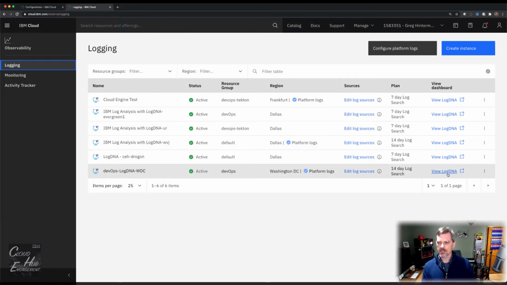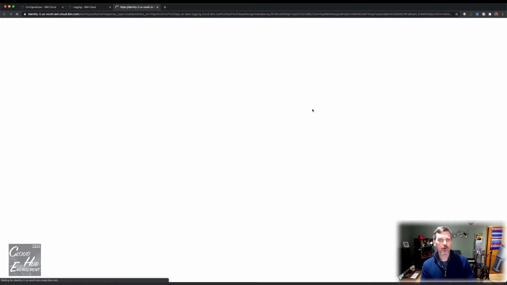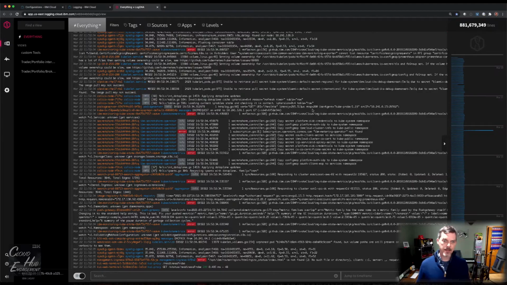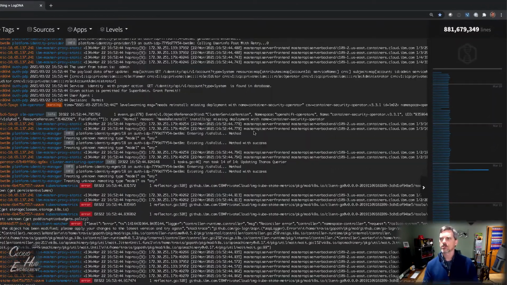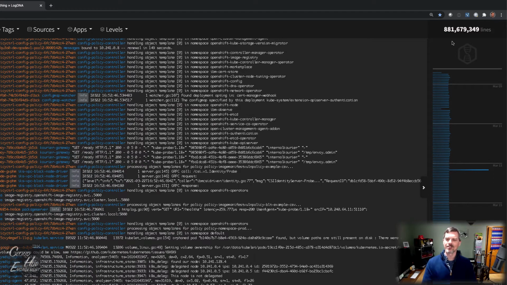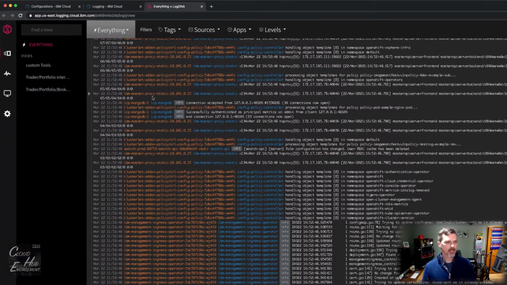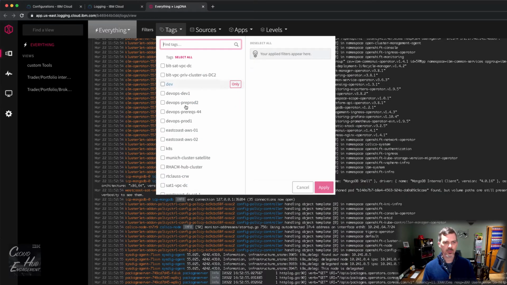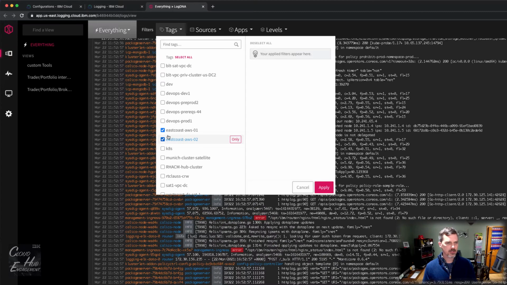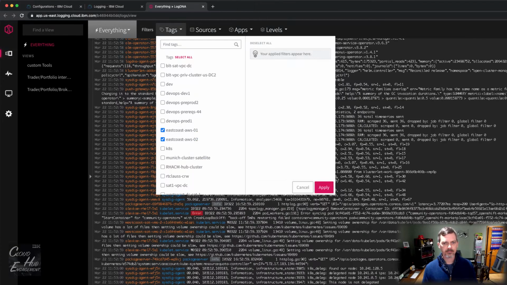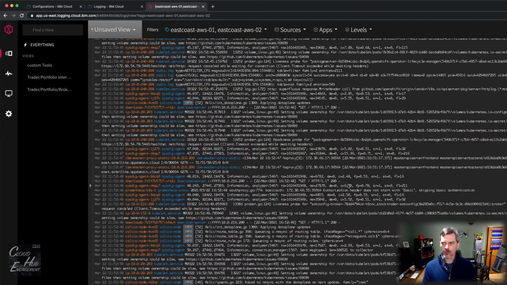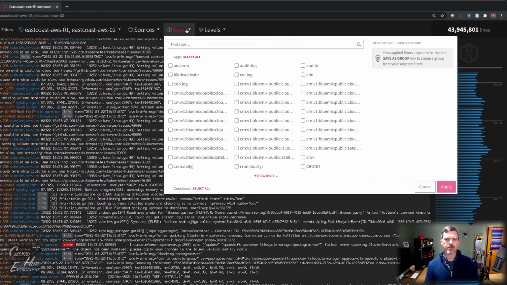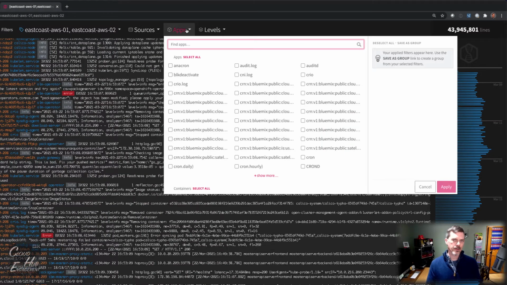And so this instance on the bottom here pulls in logging from across all of the clusters and across the applications within those clusters. So you'll see there's a lot of logs being collected. You can see quickly I've got some favorites I'll show in a second, but I could also, ad hoc, filter, show me all my AWS clusters or the logs from them. I can hit apply and it would filter across them. So now I've only got 43 million to look at. Or I could view, based on application or whatever it might be.